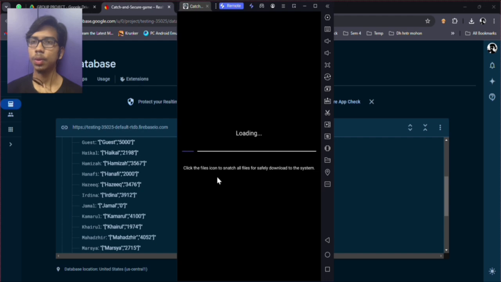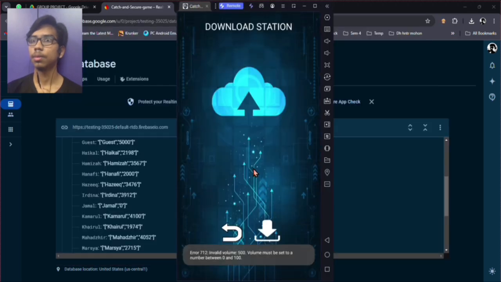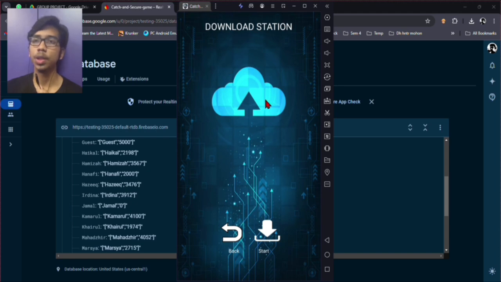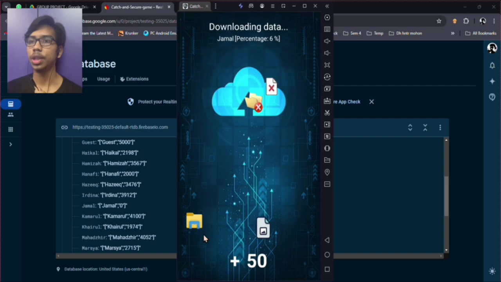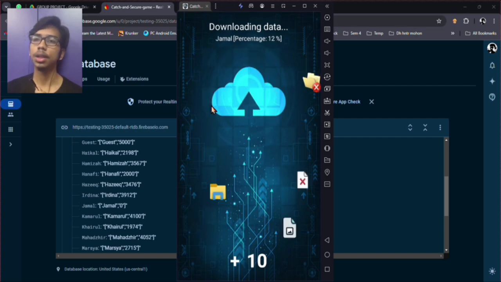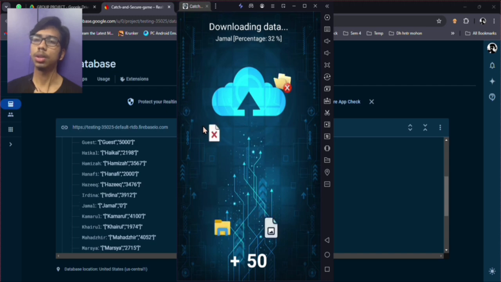So the game will be loading. Wait for a second. Alright, this will be the gameplay that I have for the user to play. To start the game, the player has to click the start button. So how to play the game? The player has to click the correct file to get marks. Otherwise, if they click the wrong file, which is the corrupted one, marks will be deducted.